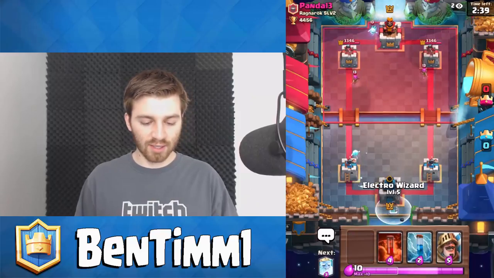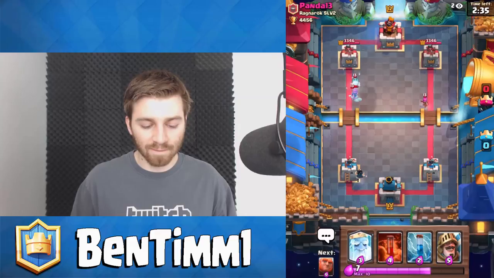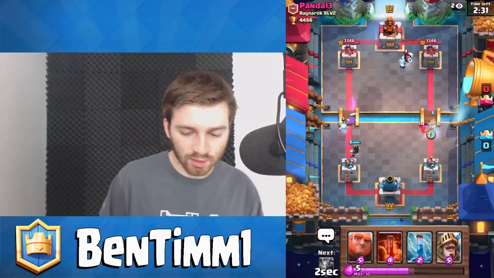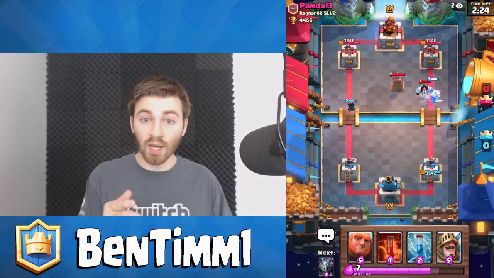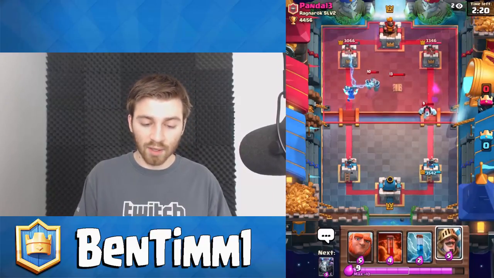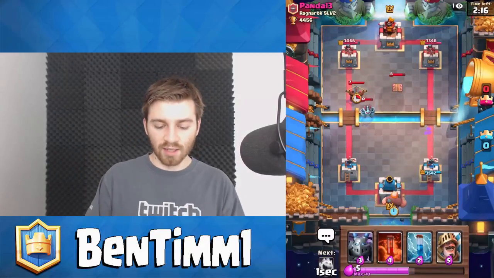I don't know. I can't really tell, and I'm sitting at 10 elixir because I'm scared to drop anything right now. Nah, I don't think so. It's probably Hog Rider. That would be the thing that makes the most sense in my mind. Or Expo. Could be Expo, we see the Tesla. Definitely something. It's gotta be something, right? This guy's playing some sort of card. There it is. So it is Expo.